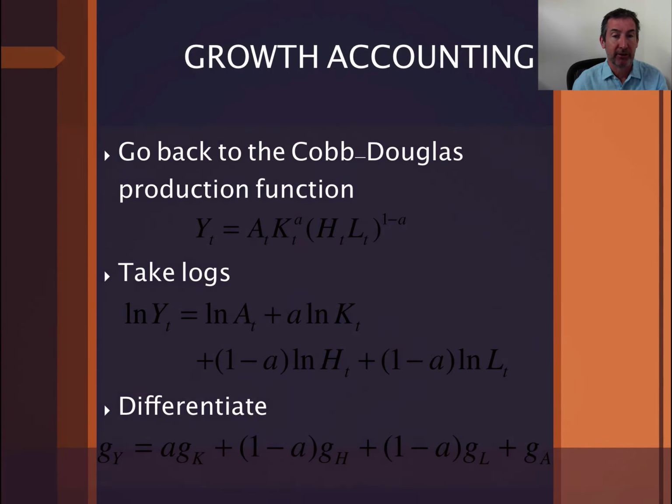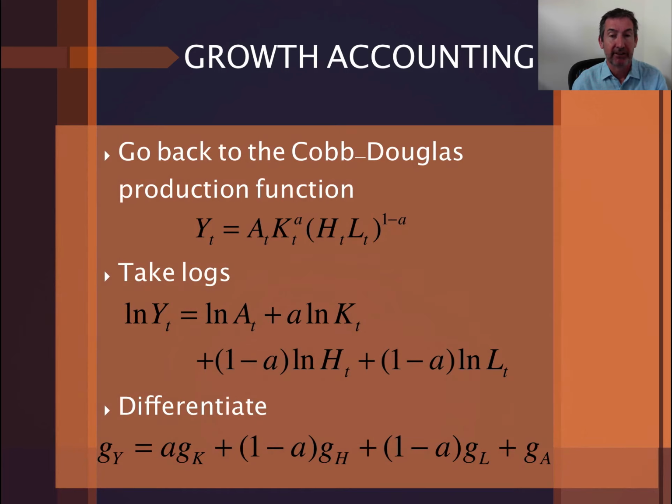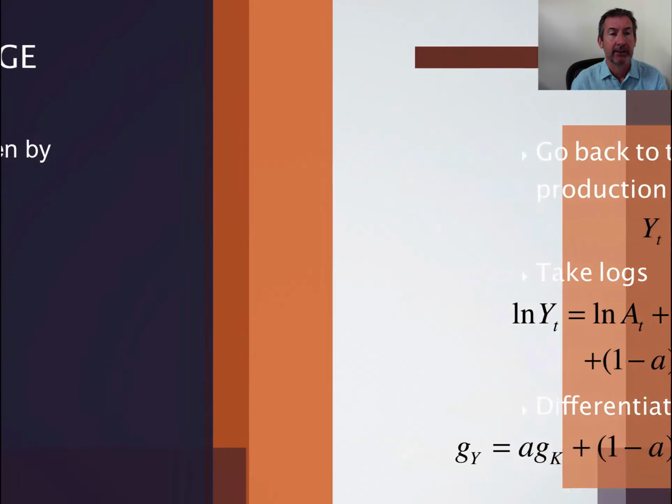So let's apply that to the Cobb-Douglas production function. We start off with that equation that we had before. Now I've put time subscripts on all the variables. We take logs of that equation, which gives us the equation in the middle of the slide, and then we differentiate, and it turns out that we just get that growth accounting equation that I gave you before. Now, to be clear, this is not something that you need to know. It's more of a mathematical footnote to the growth accounting equation, but I think it is interesting, particularly if you're familiar with the notion of exponential growth, to see how this equation can just drop out from applying that idea of exponential growth.